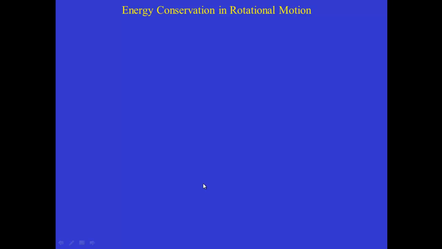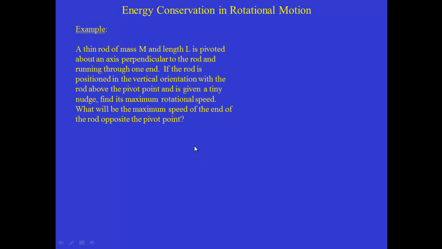One last thing, I'll just show you an example of a problem that I'll work out in class where we can apply energy conservation to an object in rotational motion. Imagine that we have a thin rod of mass m and length L, and the axis it's pivoted about is an axis through one end. So we have a peg drilled through one end, and perpendicular to the page there's a rotation axis. And we move the rod so it's in this vertical position, and we're going to let go of it. And when we let go of it, it's going to swing down and eventually reach the very bottom.